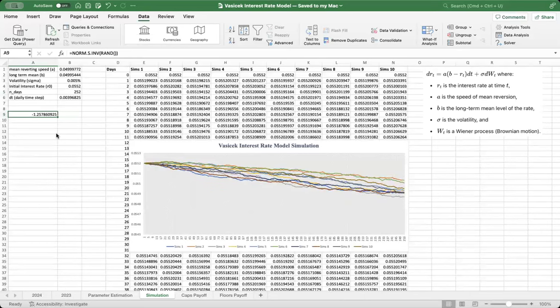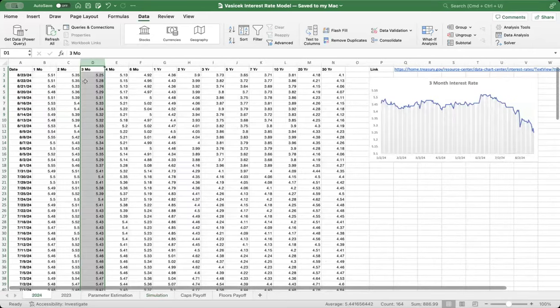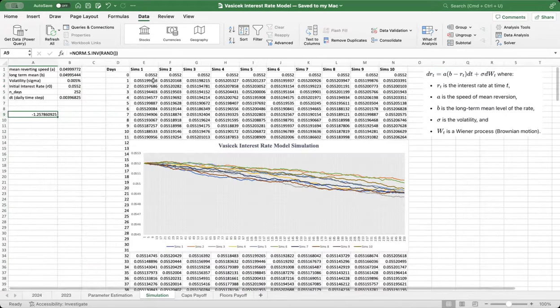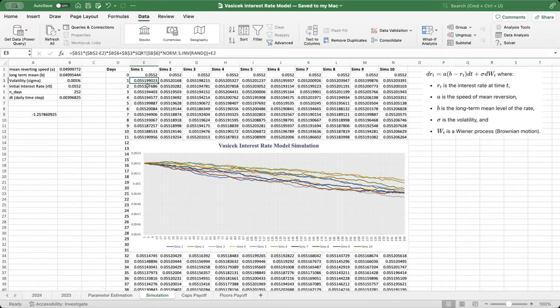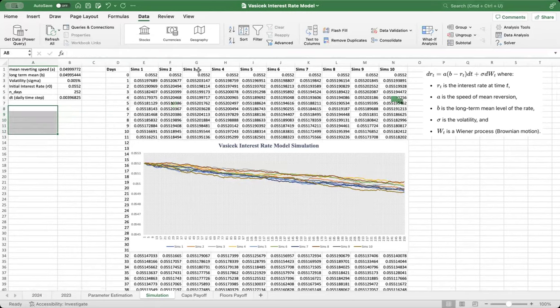We actually want to include the randomness in the model. Why? Because interest rates are not straight. Interest rates actually fluctuate. If you see here, these interest rates are fluctuating, it is not the same. Sometimes it's 5.31, 5.33, 3.4, 3.2, right? So that's why in the simulations, this term is capturing this whole randomness in the process. So let me delete this. This is how one simulation is done.